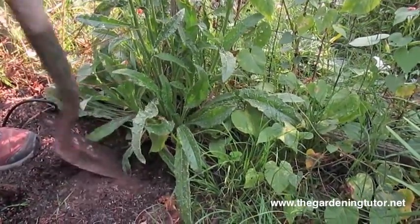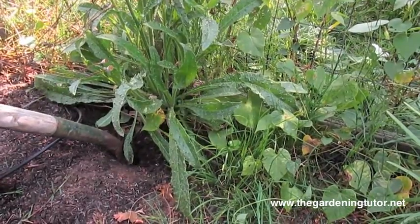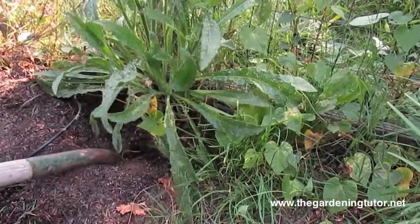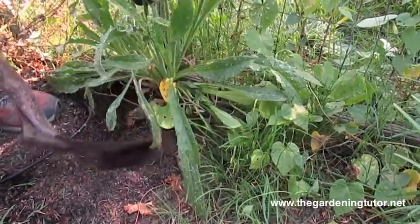If it is a taproot and you don't get the entire taproot out, this is probably a weed that also grows from that taproot. But I could be wrong. It could be fibrous roots. Let's see.